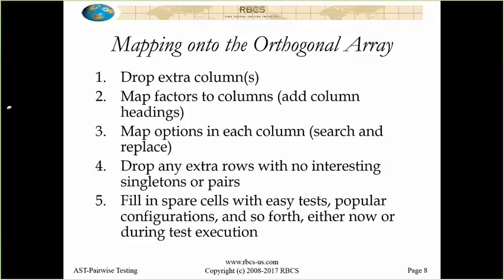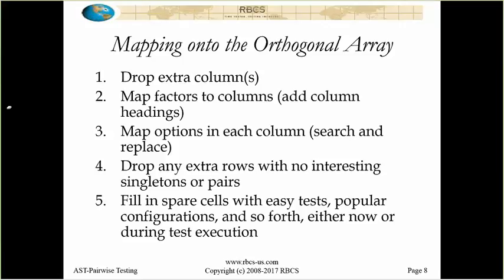So you go column by column, mapping the options onto each column, and then you check to see if there are any extra rows that do not have any interesting singletons or pairs. By singletons, I mean the single options. So is there any row that has just one option in it that's selected and is not present anywhere else? That would be kind of a warning sign, and you go, okay, well, maybe we actually need something smaller, because that's not actually showing any pair, but there might be other things in there. So you have to be very careful about deleting extra rows. If there are pairs in there that are actually present somewhere else, then you can delete those, but you have to be careful that you didn't screw something up.